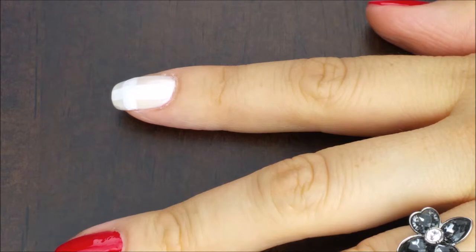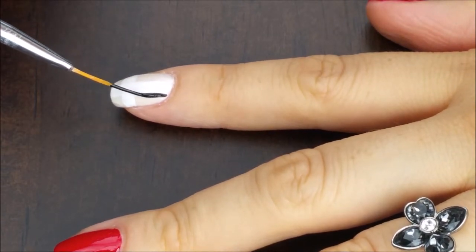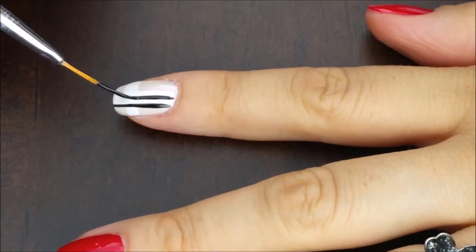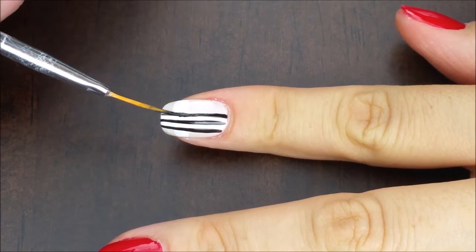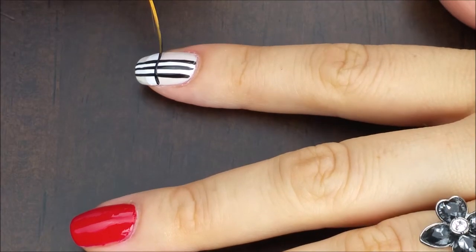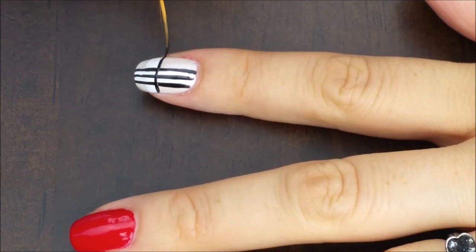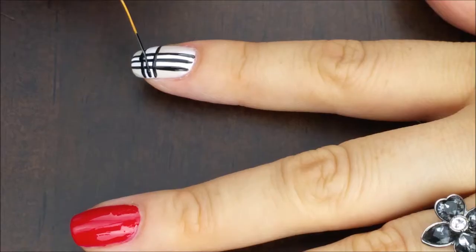Next, using our black nail polish and a thin brush, we're going to do a line just on the edge of the white color, on the middle and on the other side. And we're going to do the same thing horizontally, one black line on each of the edges and another one just in the middle.